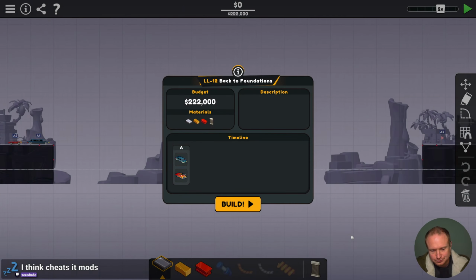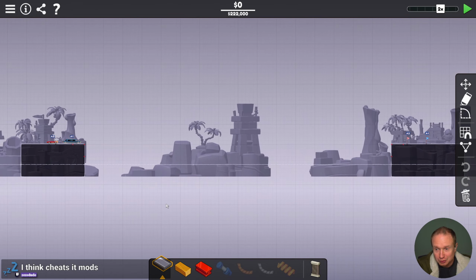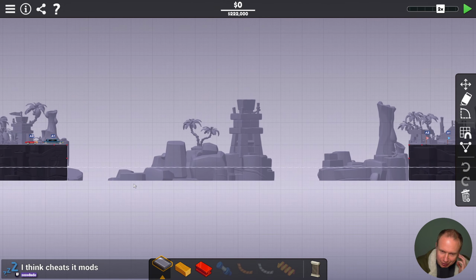Next one. That's not a budget. This is a budget. Holy cow, 222K. We have all the things, but we have a long gap that we need to do. A long gap. All right.